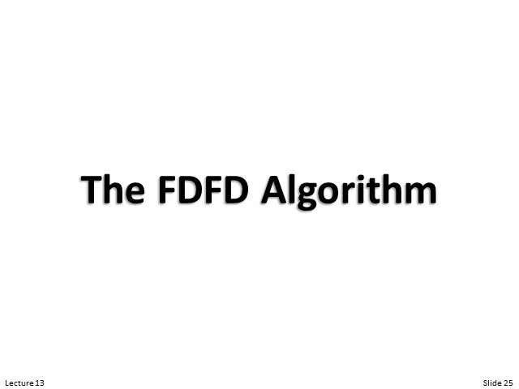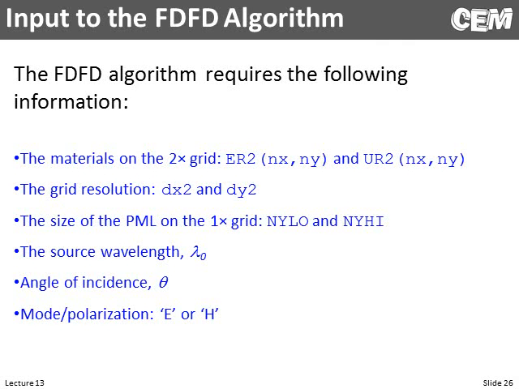Now we're in a great position to start all over again and talk about the finite difference frequency domain algorithm one little step at a time. And that's what this section will do. First of all, we have to prepare all of the data that our FDFD algorithm will need to run. And it needs a few things. Well, it obviously needs the materials put onto the grid. It needs to know what device it's modeling.